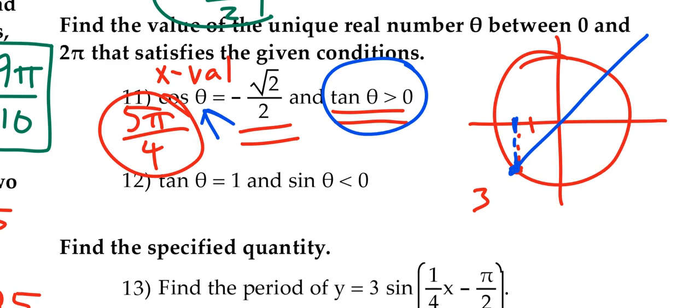Okay, now question 12. They give me the slope at 1. All right? Have I drawn a blue line on that red unit circle that has a slope of 1? I think I did. Okay. Now, it says this, that the sine is at an x value, a y value, or a slope. That's a y value. Is negative. Where are we located? If the slope is 1 and the y value is negative. Man, we're in quadrant 3 again. All right.